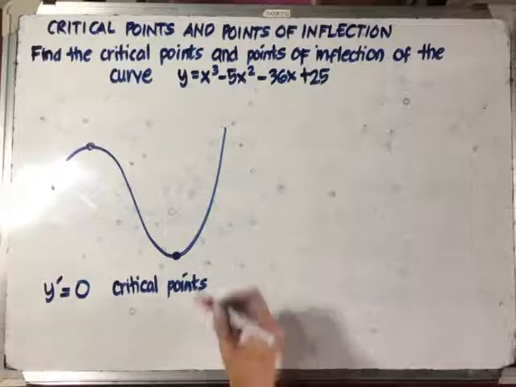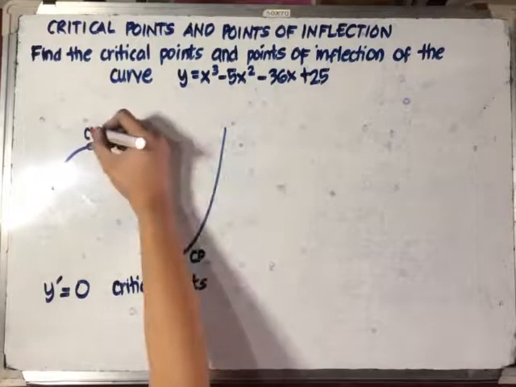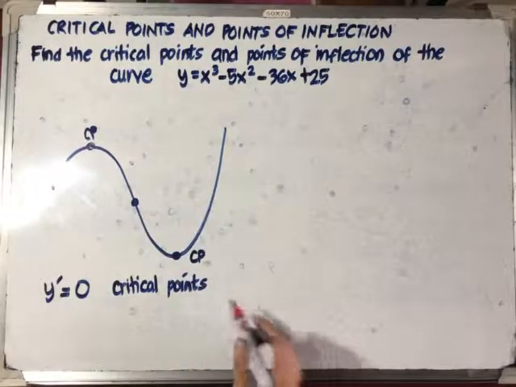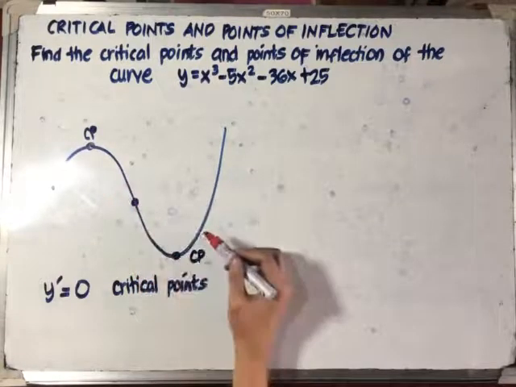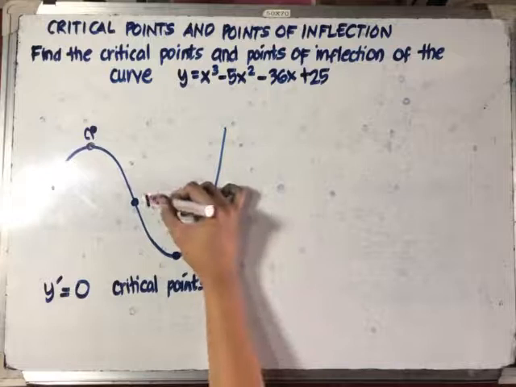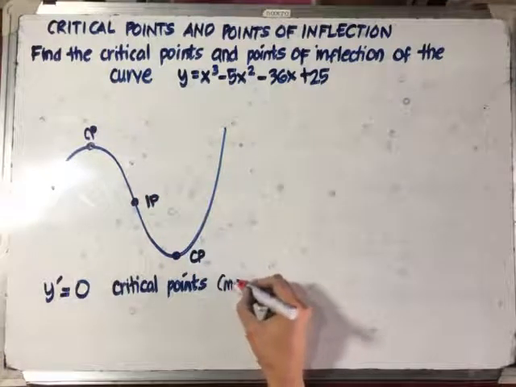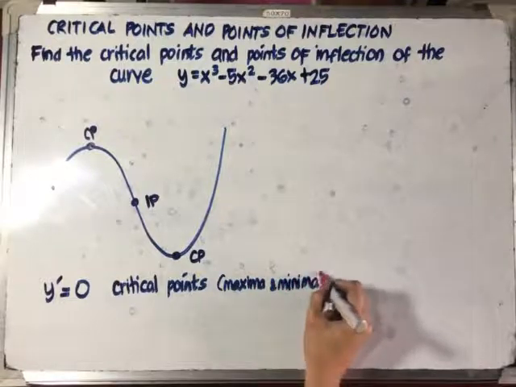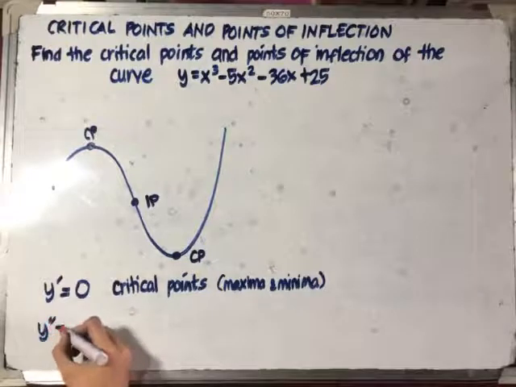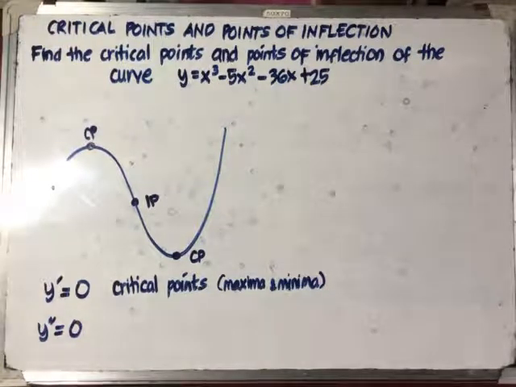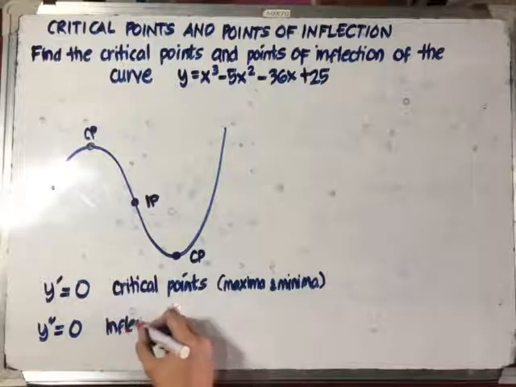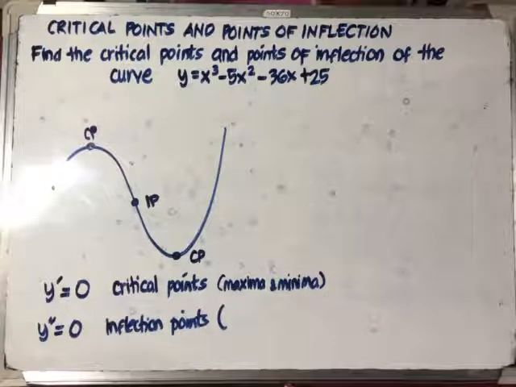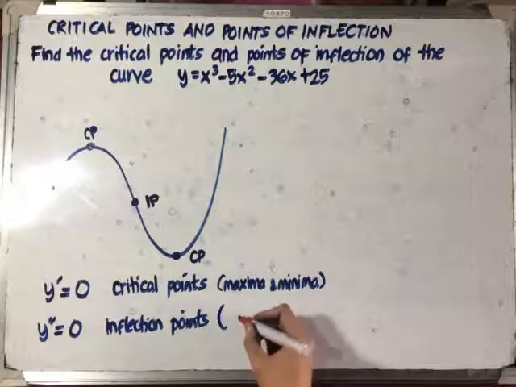For our point of inflection naman, this one is a CP, this one is a CP. Point of inflection naman is most likely nandito siya sa may gitna. Not necessarily sa gitna, basta andito sa may portion na yan. It is a point kung saan, inflection point, hindi maxima and minima. Inflection points naman natin, we can get that by setting y double prime, the second derivative of the curve, equal to 0. And inflection points natin, they signify a change in concavity of the curve.